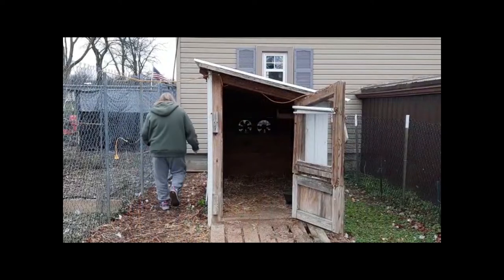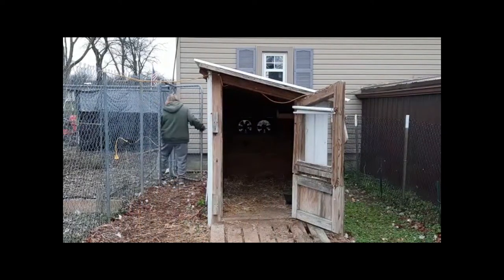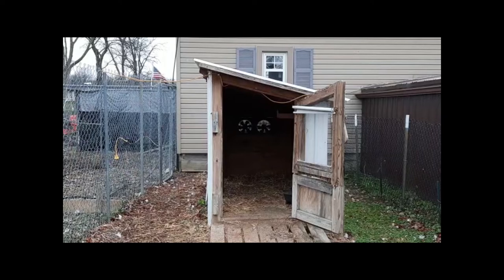Here is Big Daddy's pen and his girlfriend. We probably had these geese for about 10 years, and I don't really know how old they are or how long the other owners had them, but Big Daddy was the main man over the other male geese. As he got older, it was time to tell him, hey, you're old, you get back behind the flock now. So the order. These other male geese all fought for the position of being the main man, and he lost, of course. Because of that, they'll pick on him, because he's still trying to show them, hey, I'm more powerful than you.